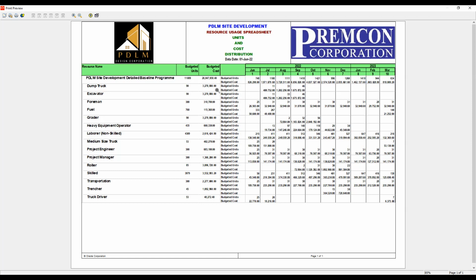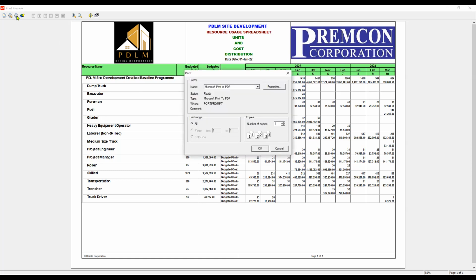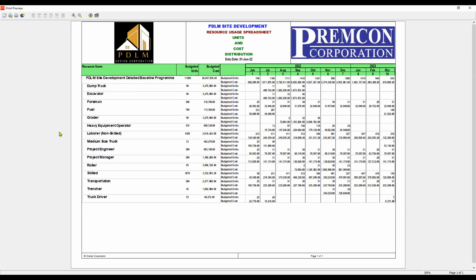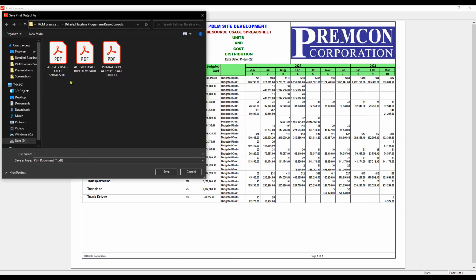Okay, so what we need to do here is to print, and we're done. Yes, we have to print this one, and then we will print it into PDF. What name will we use?